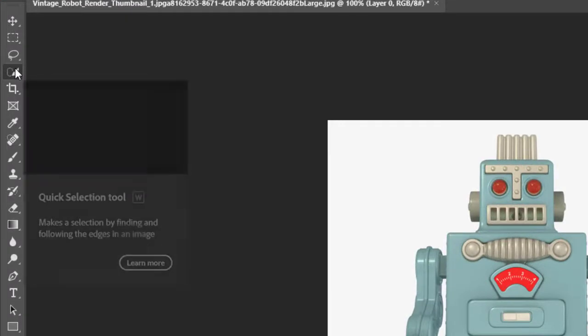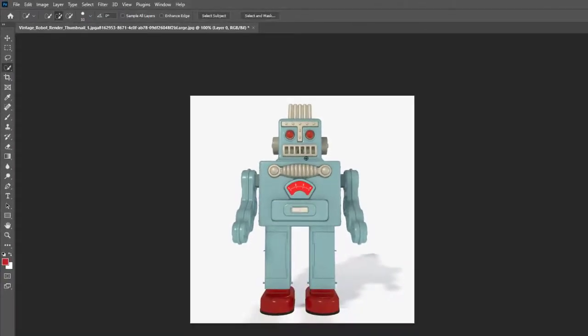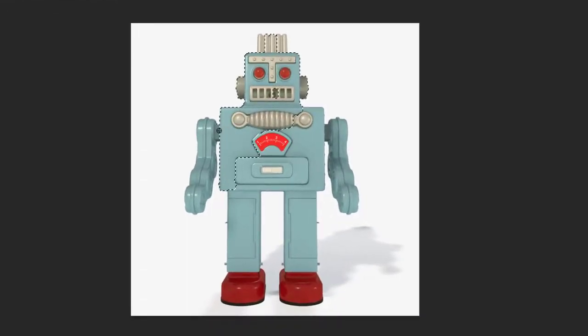Below that is one of my favorite tools, and this is actually something that can help you save a lot of time if you master it, and that's the Quick Selection tool. With an image like this where I have a white background or solid colored background, it allows me to just select out the elements of the image that I want, namely the robot that I have on the screen. With a click of my mouse, I can drag over the image, and you'll notice as I'm dragging, it's highlighting the outline of the robot. Now, I'll have to do a little bit of a better job up here at the top where the colors of the background kind of match the color of the antenna on the robot, but within a matter of seconds, I was able to completely select out the robot within this image.